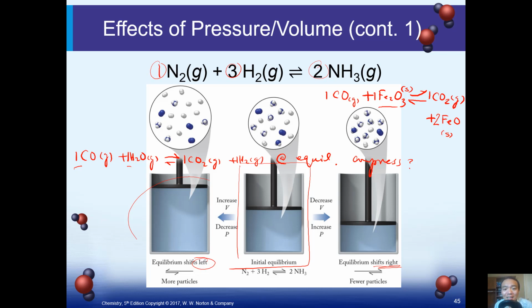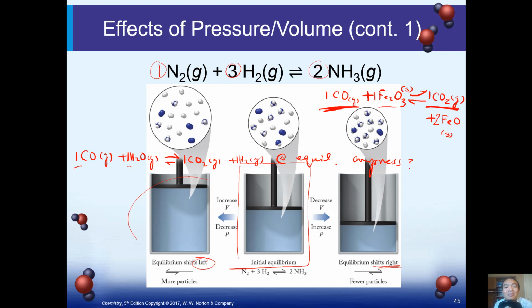Why? Because they don't cause the change of the pressure. The real reason behind Le Châtelier's principle is any change will cause either Q and or K to change. So Q and K are not equal anymore. That's why you shift. Over here, it's the same number of gas moles on the left and right. Did you see? So either you compress it or expand it, no shifting, no effect. All right, okay.